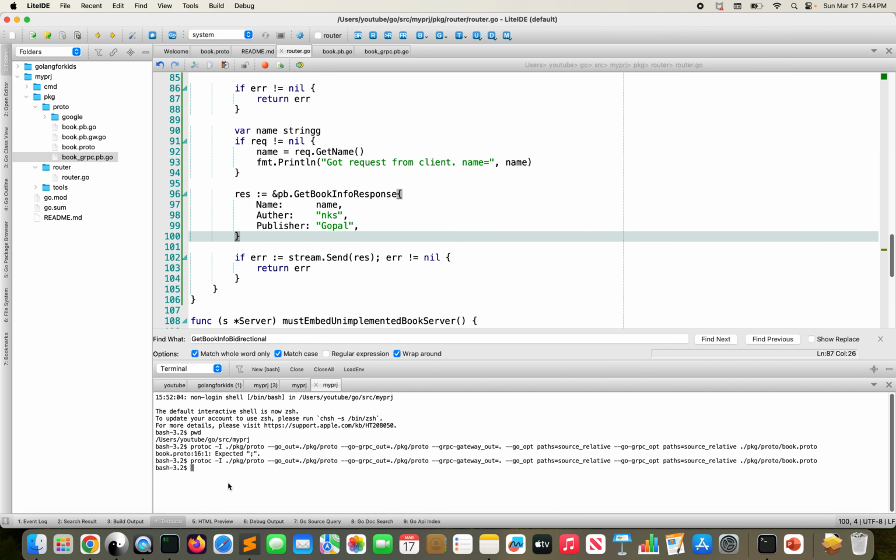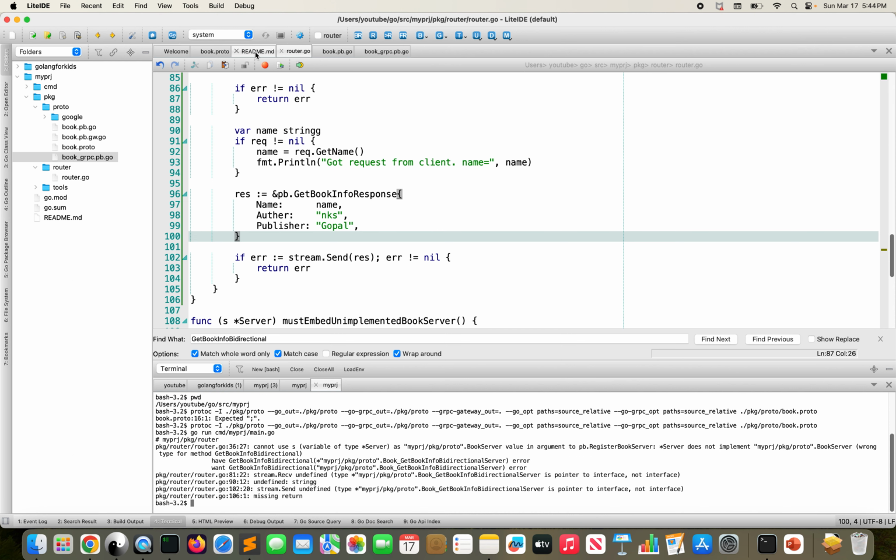So I'm going to run this. Go run cmd my project main go. And missing return, router 106.